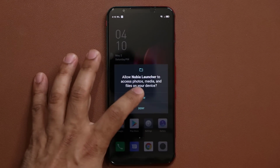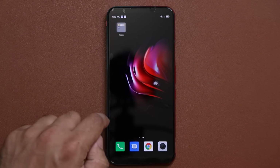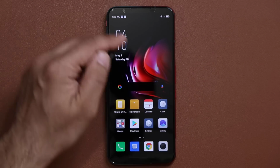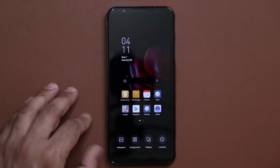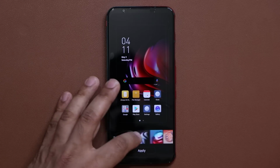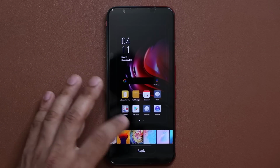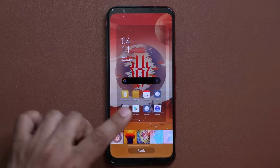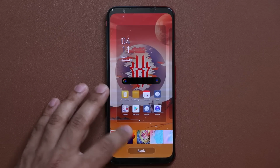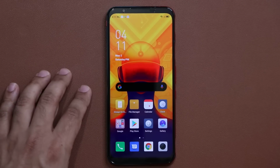I'm going to give it the permissions it requires, and that's the Nubia Red Magic home screen. Okay, right now, if you look at the top, we are operating at a 90 Hertz refresh rate. Now I can pinch the screen, go into my wallpapers. Let me just pick something a little bit brighter. By the way, they have some really cool wallpapers. So for example, this one, or this one. Let's keep that one. I'm going to tap on apply. Actually, let's go with this one. Click on apply. I'm just going to say both. All right, so we have it right there.